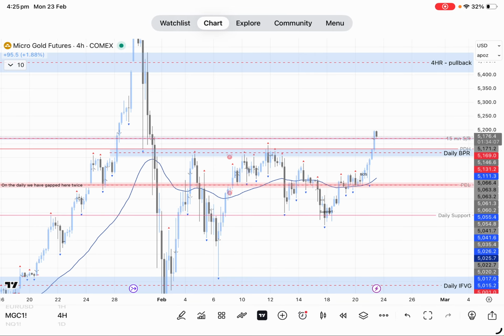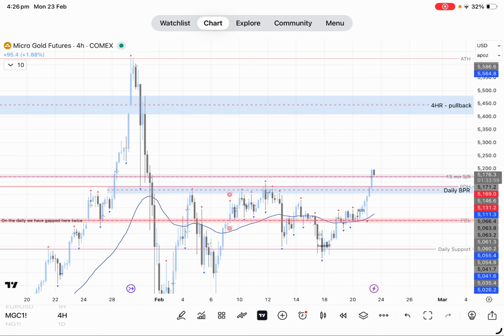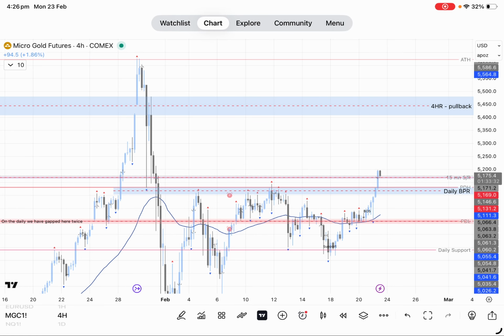And I think, considering everything that's been going on at the moment in the world, we're more than likely to continue pushing up. I've got above there a 4 hour pullback. That is where price has kind of danced around a little bit. We had a gap. We've come back and forward in there a little bit when the price was really running there at the beginning of February. And there's nothing really stopping price from just pushing straight up to that 4 hour pullback zone. So it'll be very interesting to see over the next couple of days, even the rest of today and through into New York, where price goes.